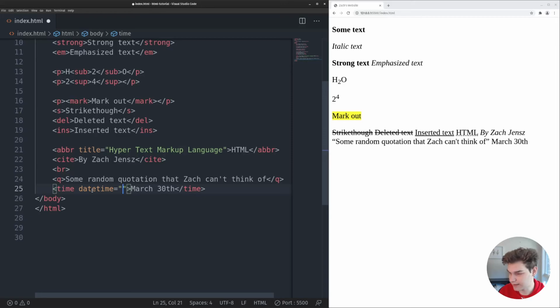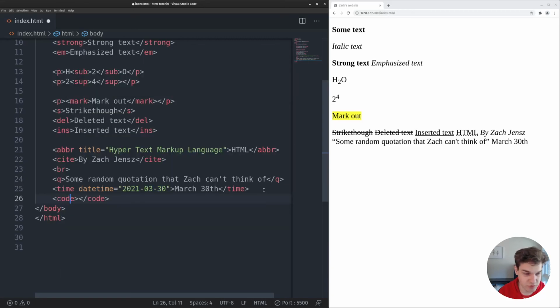And I could have 2021-03-30. And I believe that could be read by robots. So if Google's indexing your site and you have this time element, it might know when the page was made or when a certain date occurred.